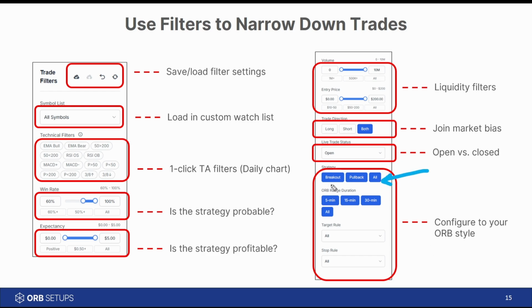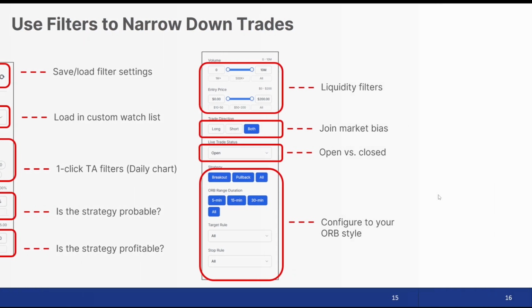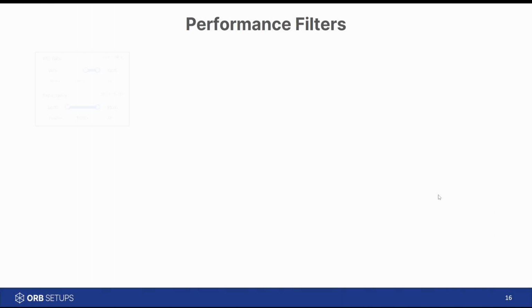In the next video, I'll break down what each of these two strategies are, but you might find that you really like the pullback strategy and the breakout doesn't necessarily fit your trading style. In that case, stay true to the pullback strategy, and there you might have the 1-1 and the 1-2 risk-reward trades that you focus on. Same idea with the ORB ranges. The 5, the 15, and the 30-minute ranges are there, and you can pick and choose the ones that work for you.